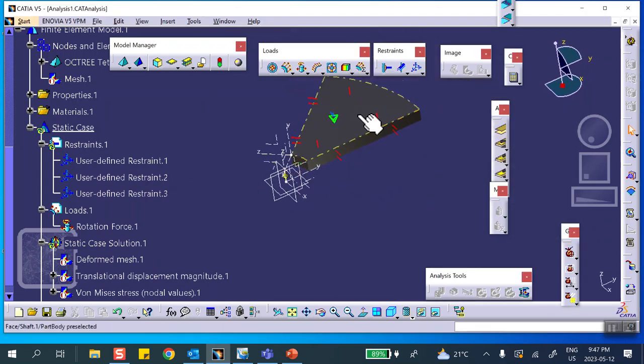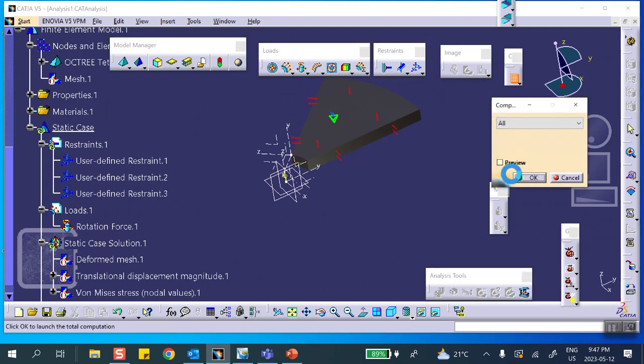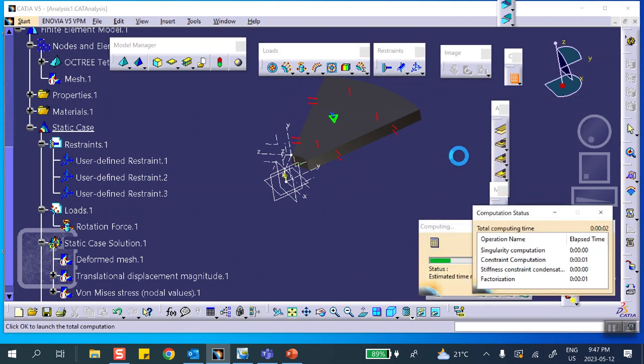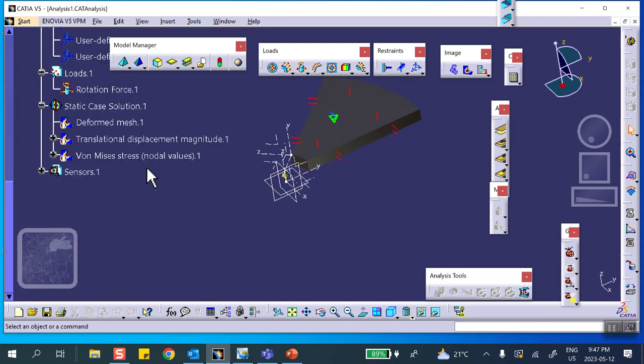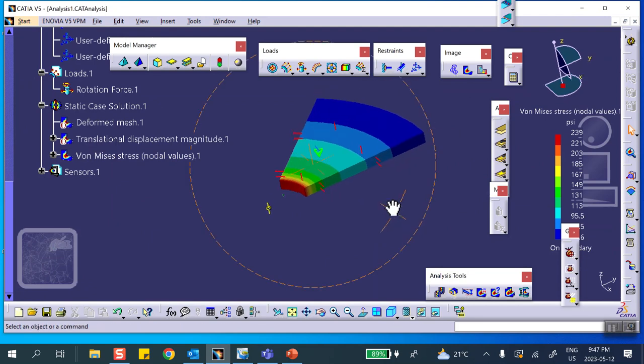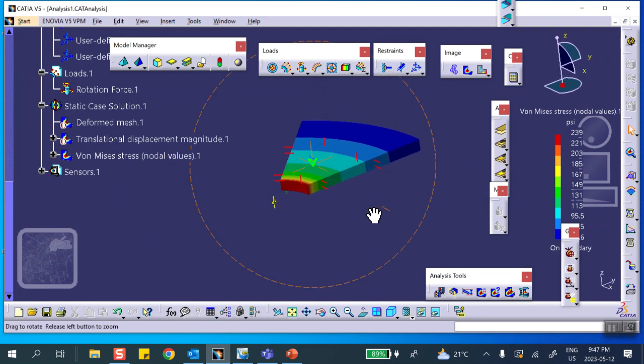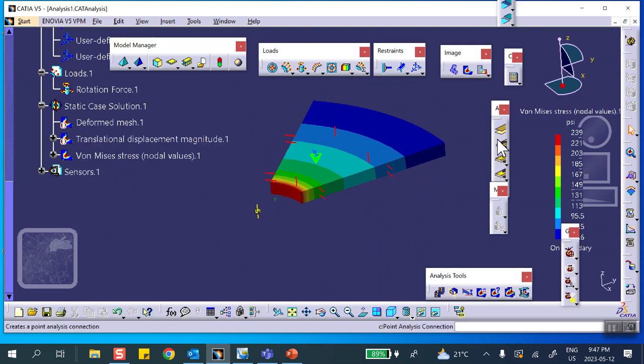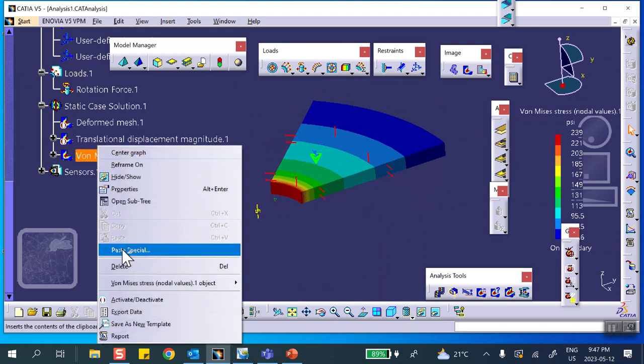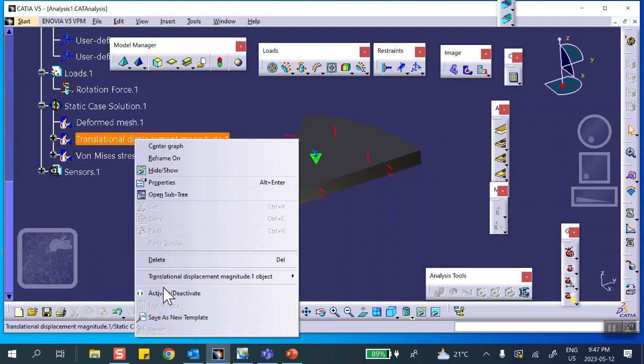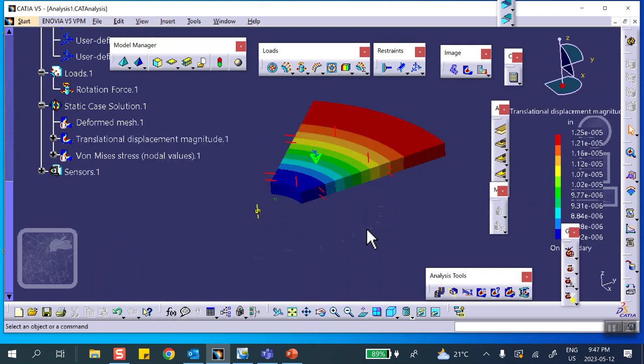Notice that I don't have surface sliders anymore. We're going to run it, and we're going to get exactly the same answers. Look at the von Mises stress. Well, not quite exactly, almost the same answers. And I bet if you did the displacement, you're going to be very close to what you had before. Basically, what I'm telling you is that a surface slider or roller is nothing but a user-defined restraint that says no displacement perpendicular to that face.